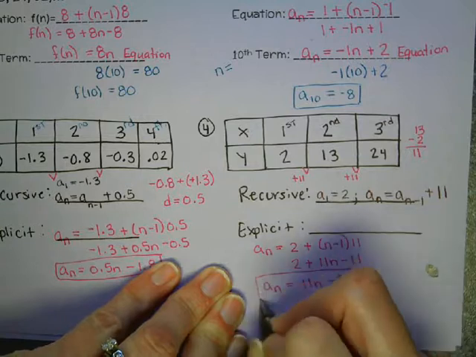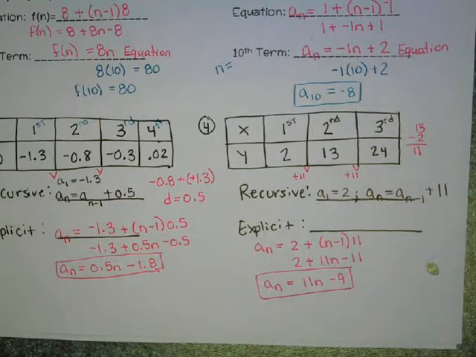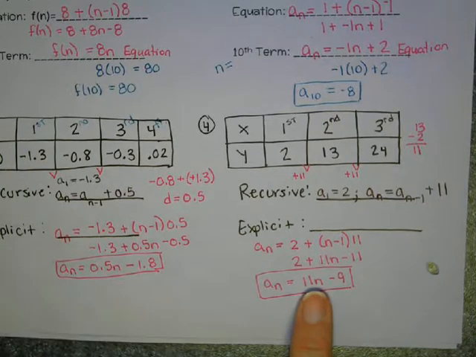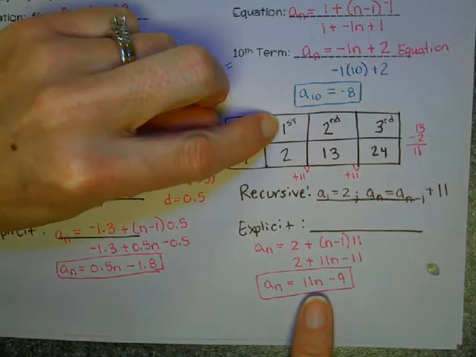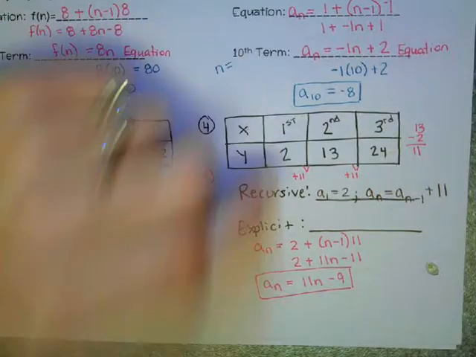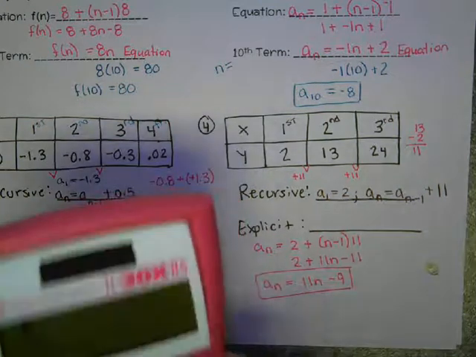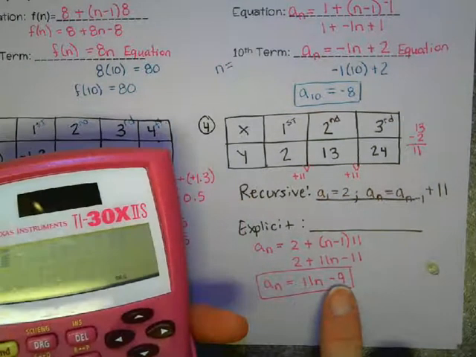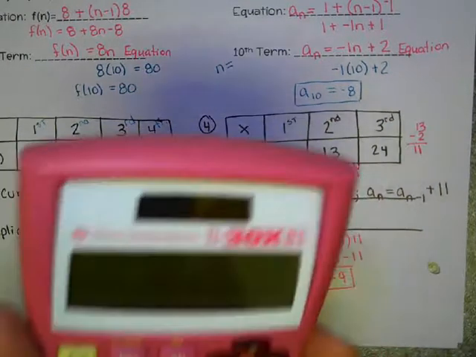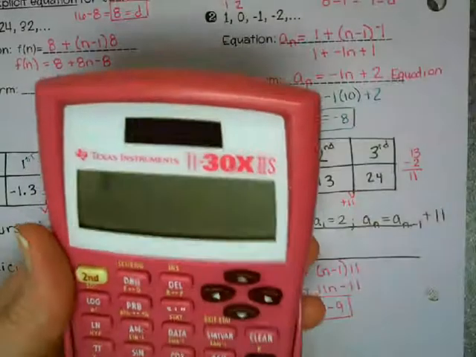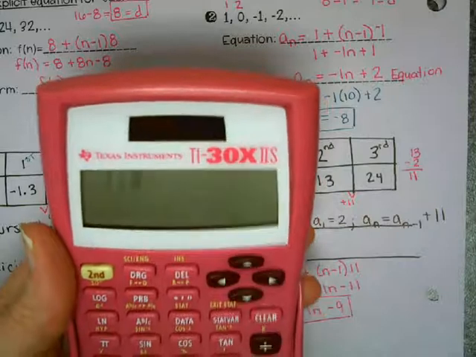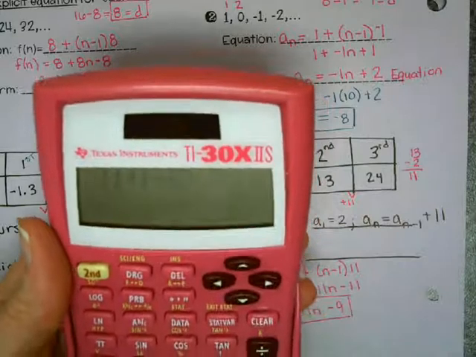If you want to see if your explicit equation is correct, all you do is you take your formula and you plug in like 1. If you plug a 1 in, do we get the answer of 2? So I'll show you on a calculator versus writing that down. So we said it's 11n minus 9. So get the glare off there. That helps. So 11 times 1 minus 9 equals 2. And you can see the first term came out to 2.